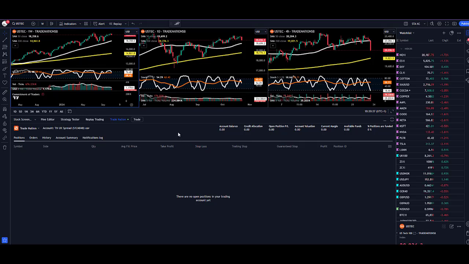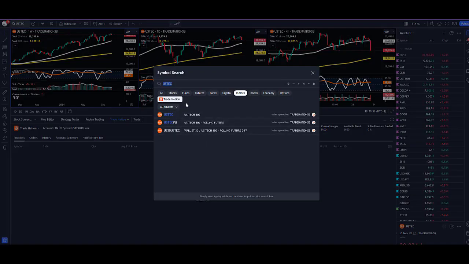I'm not going to go through all the steps right now. It's very quick, very easy, but once you've done it, it looks something like this, and it's pretty much like the web-based platform. You can see you've got all the account details that you need: positions, orders, history, summary. And what it does when you map your broker there is, when you're trying to find markets, it filters the markets that TradeNation put into TradingView.